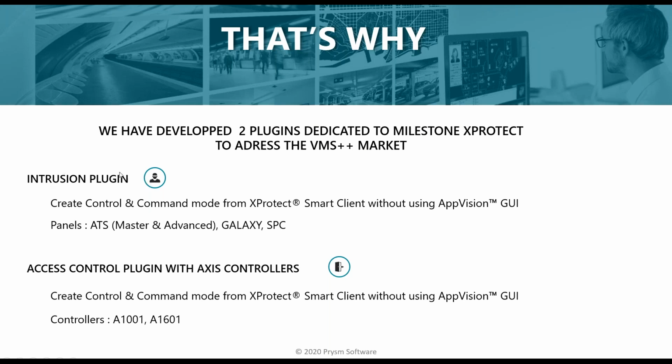First is an intrusion plugin. It's a plugin to create command and control mode from XProtect for the following intrusion panels, which are ATS Master and Advanced, Galaxy, SPC. And we have created an access control plugin with Axis controllers, in the same way creating command and control mode from XProtect for Axis controllers, which are A1001 or A1601.